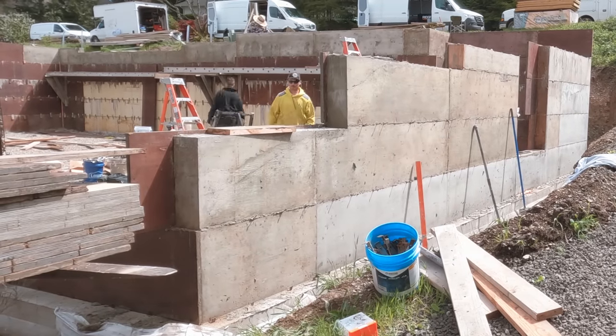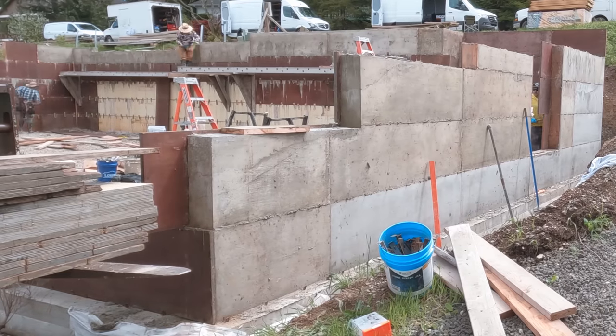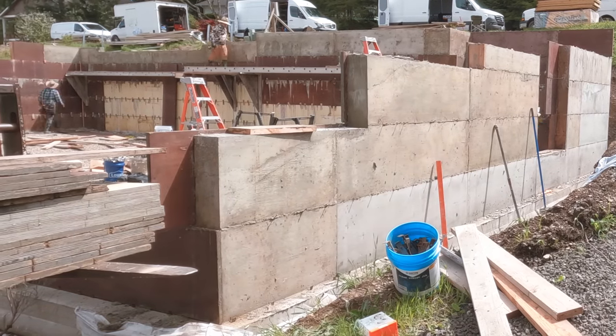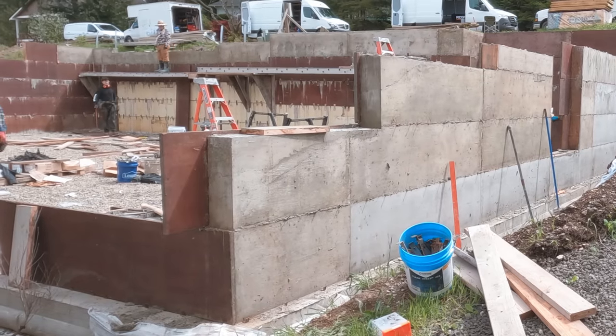Now you can see why we left the staging up, is we can get that top row pretty easily and scrape those. So once that top row's done, then we're gonna go ahead and take down the planks, take down our little knee braces and get going on the inside.